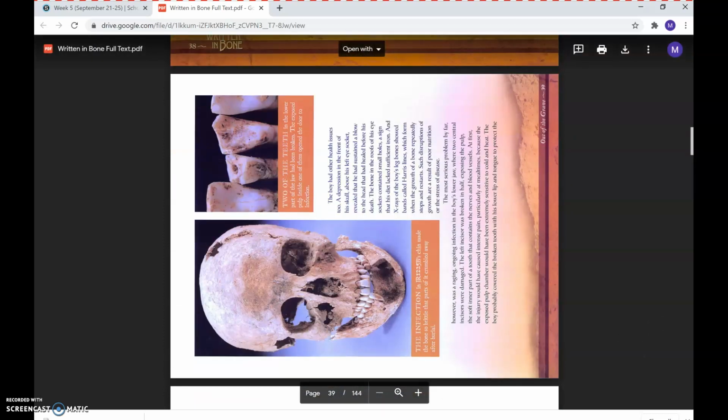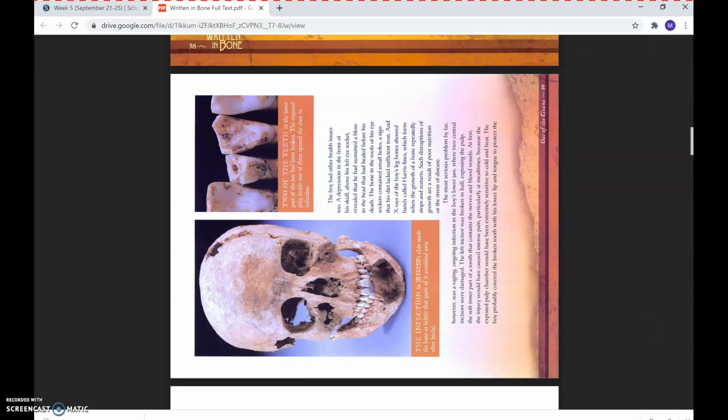Sorry. The boy had other health issues too. A depression in the front of his skull above his left eye socket revealed that he'd sustained a blow to the head that had healed before his death. The bone in the roofs of his eye socket contained small holes, a sign that his diet lacked sufficient iron. And x-rays of the boy's leg bones showed bands called Harris lines, which form when the growth of a bone repeatedly stops and restarts. Such disruptions of growth are a result of poor nutrition or the stress of disease.